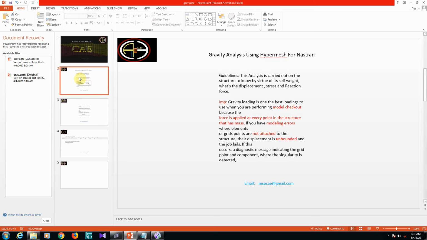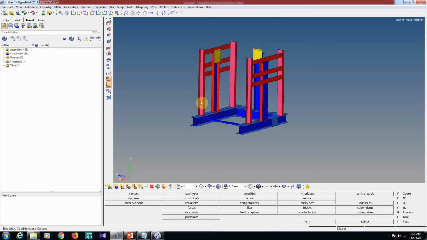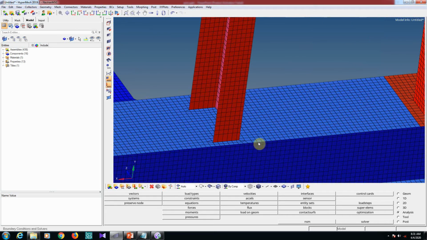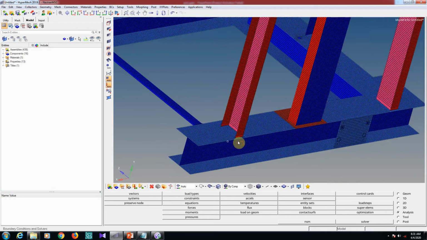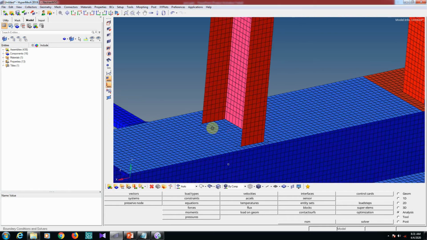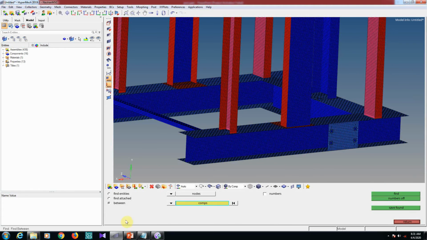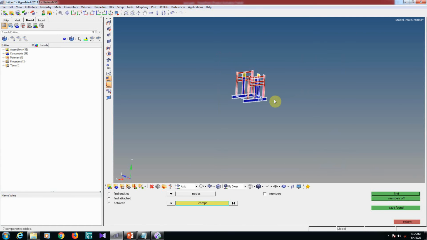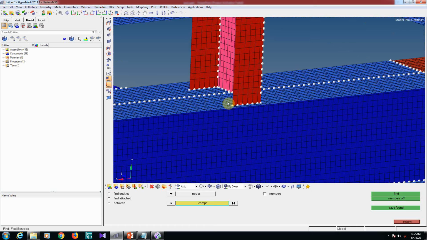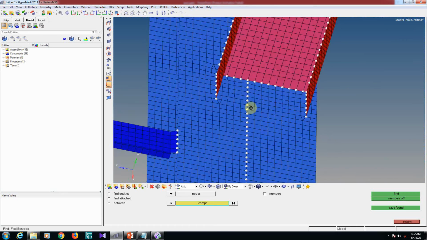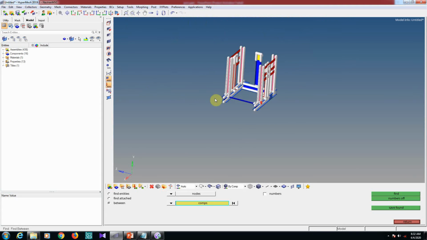Before starting, we can quickly create the FE model. I'll take a simple frame. These frames are welded with each other. In heavy engineering, we weld with each other by the node merging method. Go to Shift F5, and in that you can select between and comps. Now you can see all these nodes are merged properly, which means it is welded properly. Wherever it is missed, it is not welded.